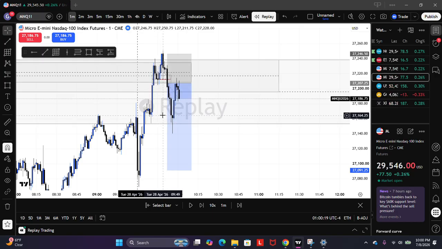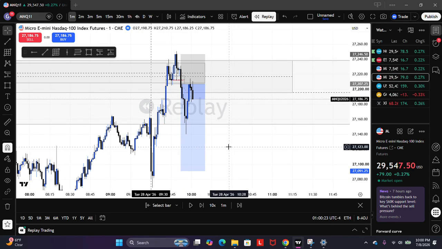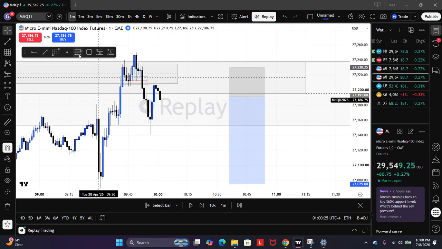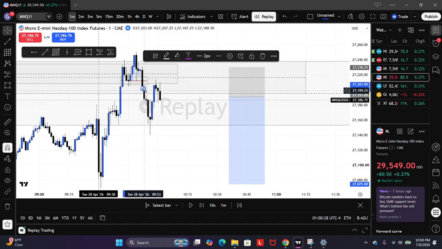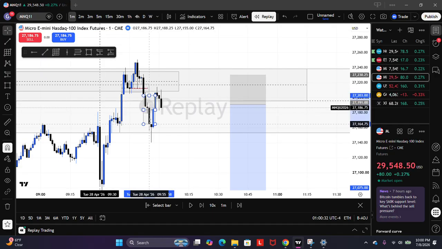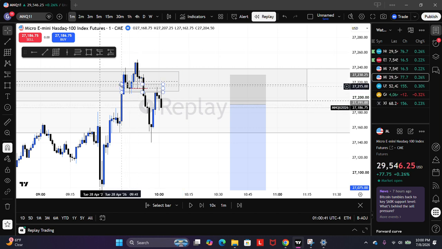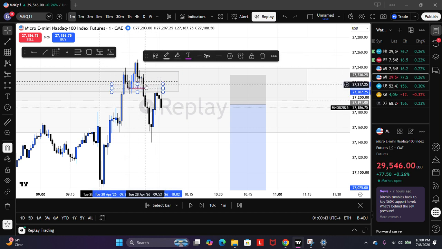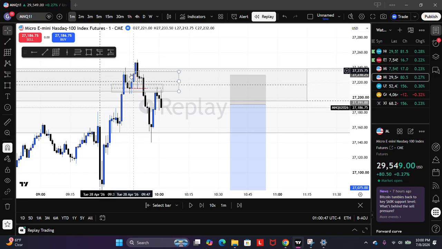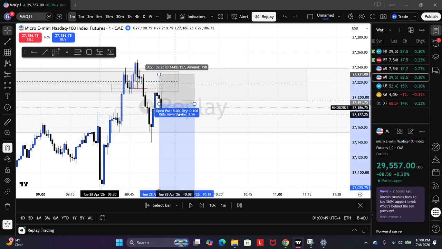One thing to note on this is that I'm not entering on these fair value gaps. I'm not entering on this fair value gap. I'm not entering on this fair value gap. I'm only entering on this first fair value gap, which is also a BBR, I think it's called. I forgot the name, where we inverse a fair value gap, and within the inversion fair value gap, we create a fair value gap. Crazy work.